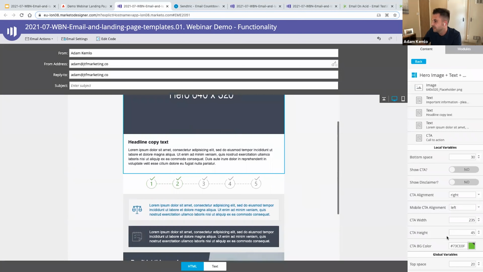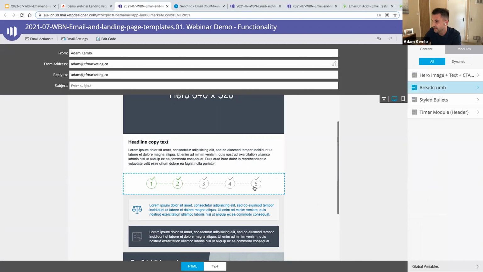And then also you have things like adjusting the height and width of the CTA, which was being shown, and also changing the alignment to left, right, and center. And also you can change it for mobile, which is actually a really common requirement that we have, because you often find that the alignment on a desktop version might not quite render the same way that you hope it would on a mobile device, especially with so many devices out there. So we allow you to change that to suit your needs.